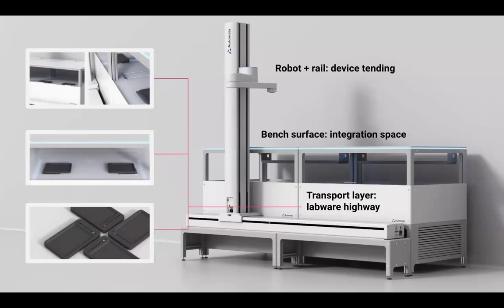This becomes even more important when you start playing with the configuration of these benches. So if they're back to back, the robot could hand over in the middle of the bench, but what this would allow is that you could then take from the front of the bench all the way to the back of the bench through to the front of another bench. So it just allows more flexibility. You can stage reagents. And it's cool. It's all based on magnets underneath this layer. And then these shuttles can hold reagents. They've got lights on them. They've got RFID tags on to just give you a little bit more visibility about where your samples and consumables are.